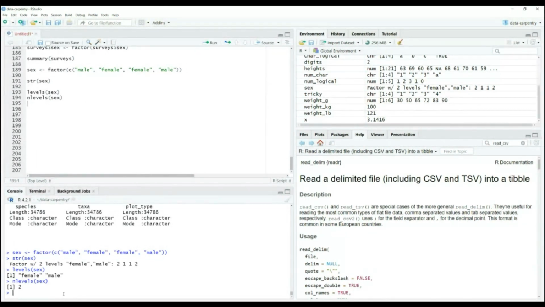If for some reason you want to change the order, you can do so. Defining the variable sex again, you need to make a factor. You define the elements, and also you can define the levels. The levels are equal to male, female.